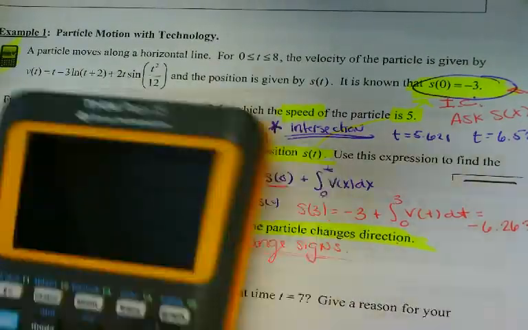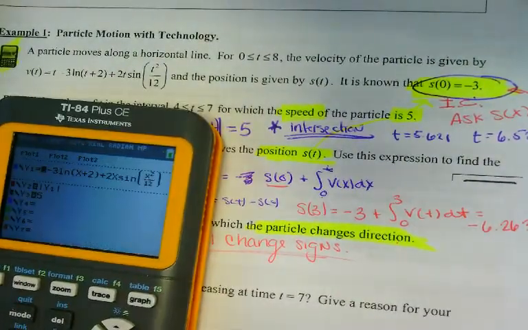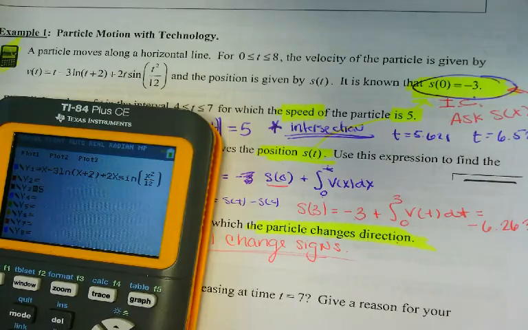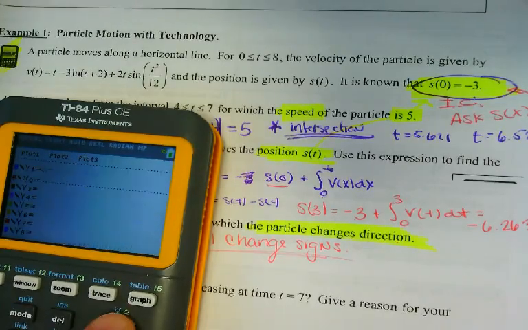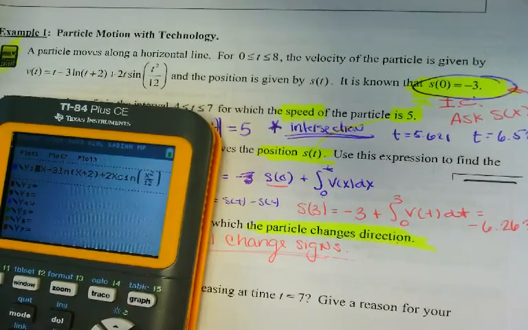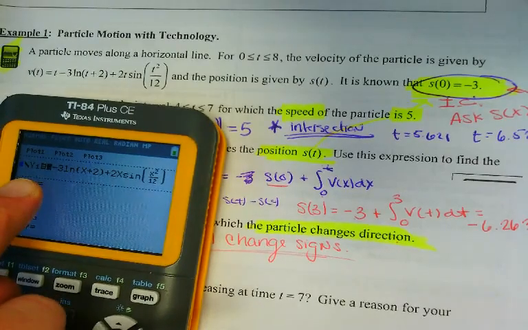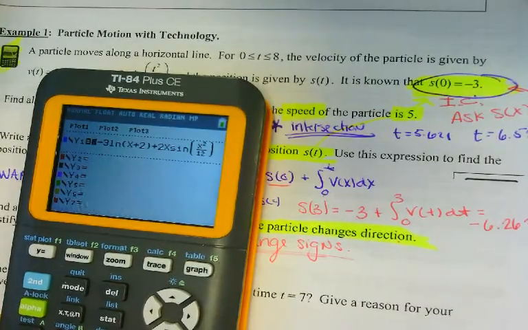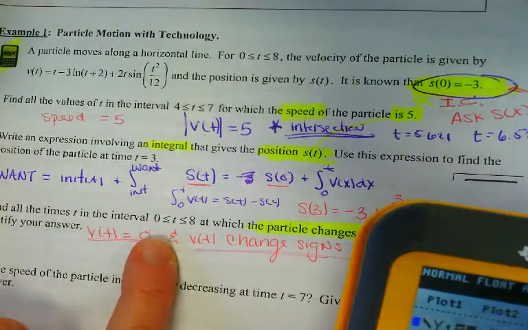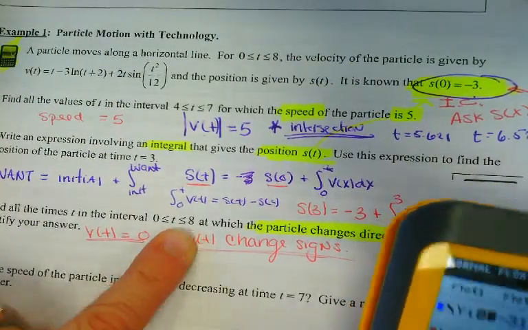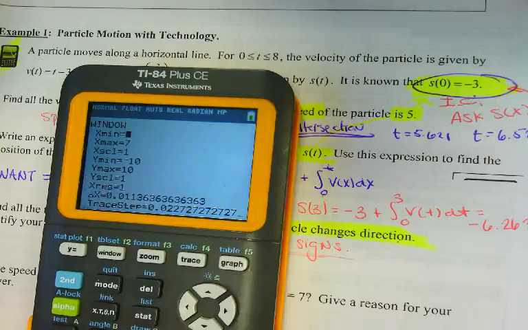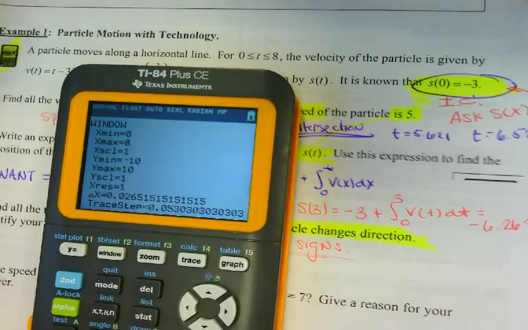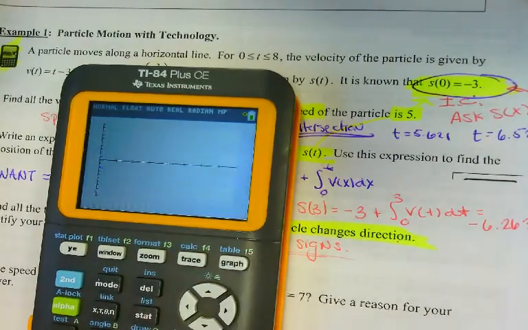So we're going back to the calculator. This is all done graphically. All right, I'm going to turn y1 back on because I want velocity. I don't need the absolute value or the 5. I can erase those. So I'm just going to hit that equal sign and turn that back on. Do they give us a window? They're telling us to look from 0 to 8. So I'm going to change my window back from 0 to 8 and hit graph.